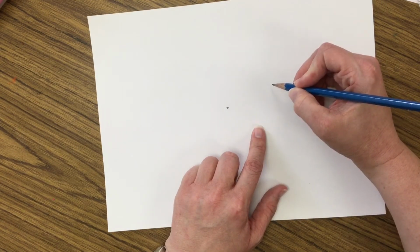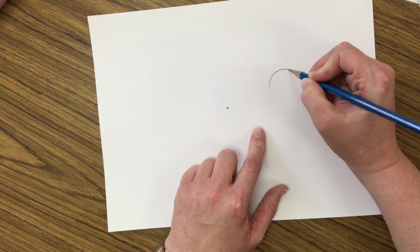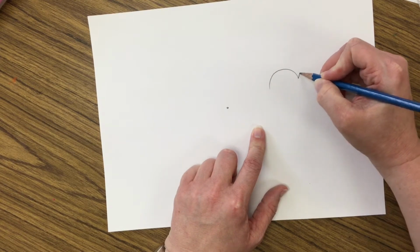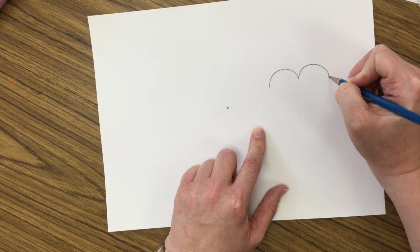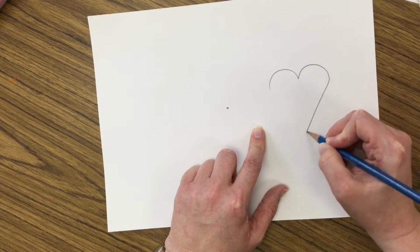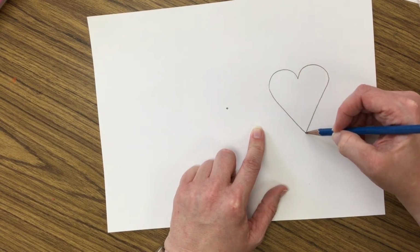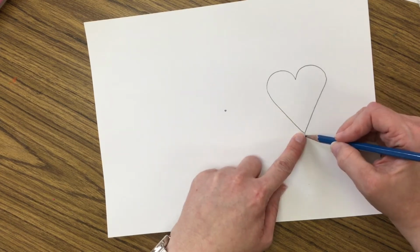So if you're not familiar with how to draw hearts, let me show you right now. And you can practice this before you start on your real paper. So you're going to make two curves right next to each other. And then what you do is you make a diagonal line going down, and then from the other side, a diagonal line going the other way. They come together like the letter V.